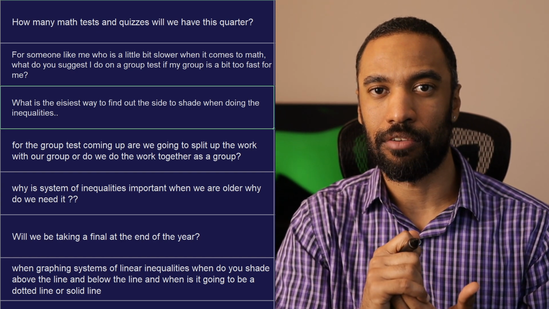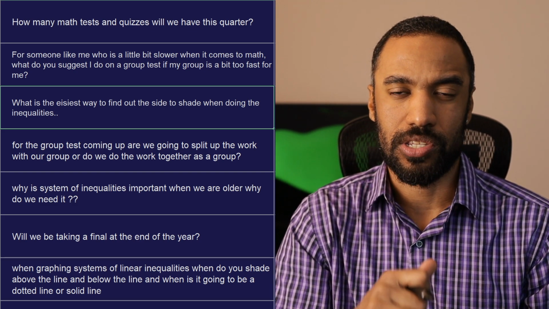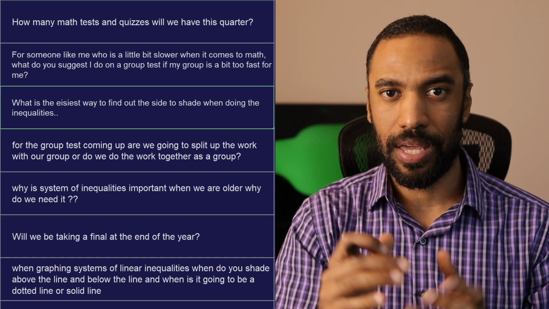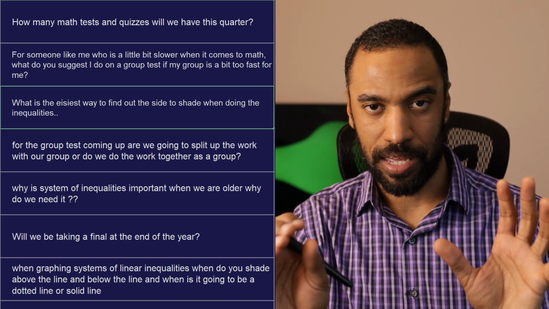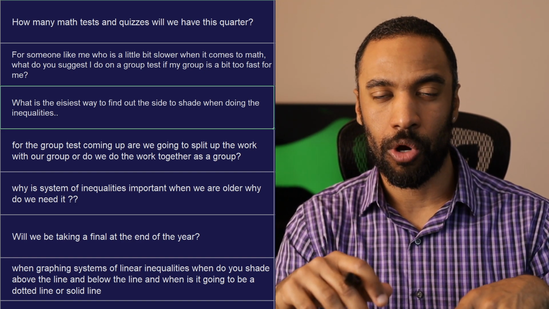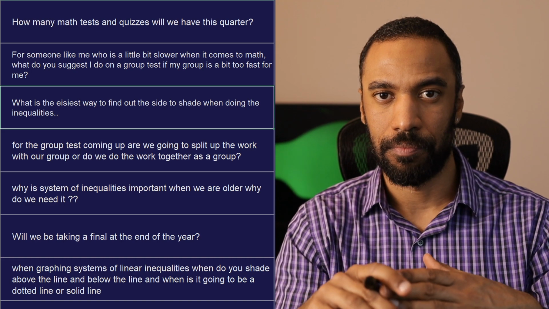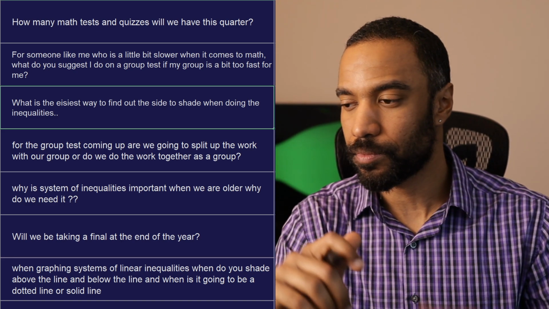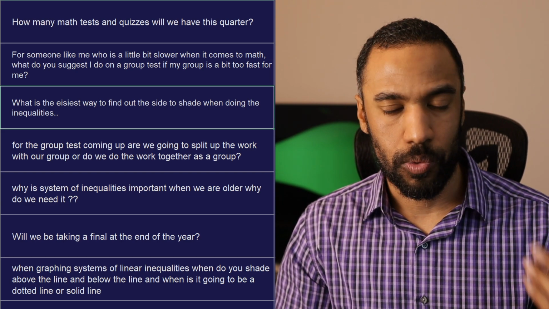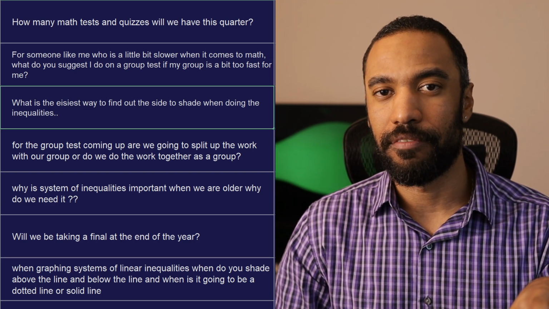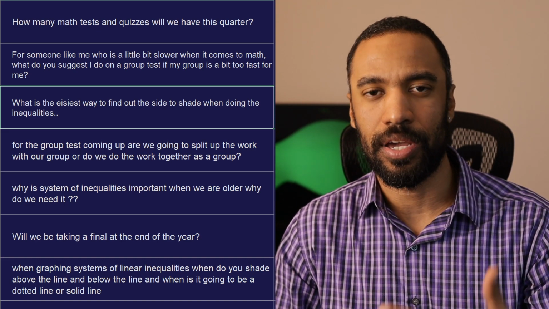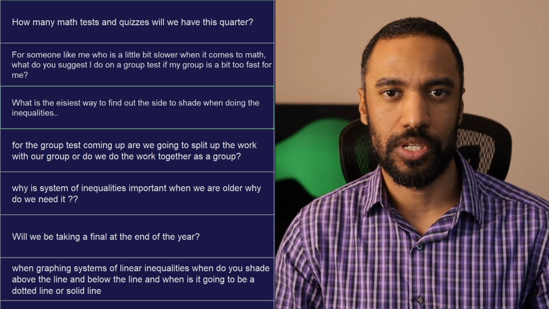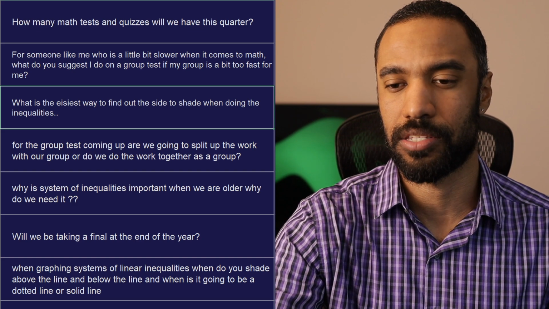Get y by itself. Even when you graph quadratics, it's not called slope-intercept form anymore. But when you get it in that y by itself form, you get to shade above or below based on whether it's greater than or less than. That'll always stay true as long as you're comparing y to something. So that's what I recommend. The only thing you have to be careful of is if you divide by a negative at any time, you have to make sure you flip that inequality. That's the reason I sometimes ask you to double check your points and test them.